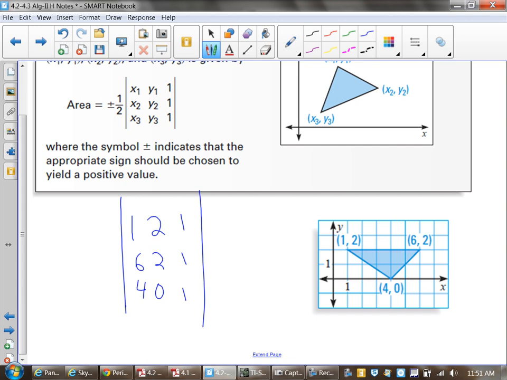The determinant comes really close to being the area, but you have to multiply it by either a positive 1/2 or a negative 1/2. So when you calculate your determinant, if it comes out to be negative 25, do you multiply it by positive 1/2 or negative 1/2? Negative 1/2. Can your area be negative? Right. So it's just one little thing. I'm not even going to do an example like that for you. I'm going to let you guys do that. Because determinant has to be within a square matrix. And by putting the ones in that column, it creates the 3x3 matrix. It works. It's a kind of slick little thing.